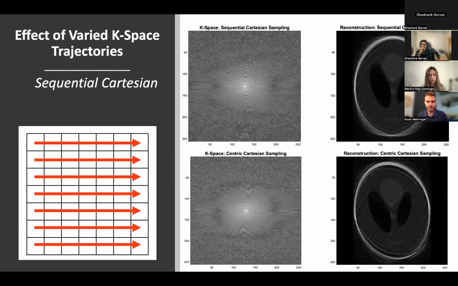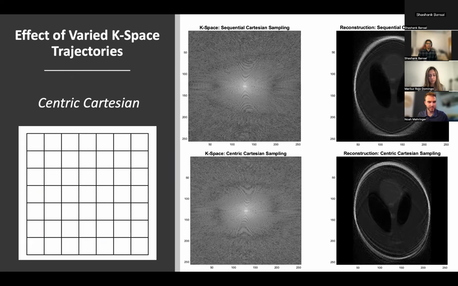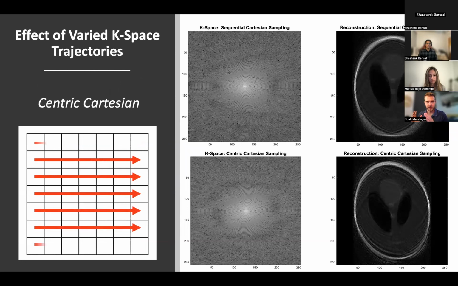And that happens because it's basically taking a time average of the image, whereas the centric sampling scheme, which starts sampling K-space from the center row, acquires the center of K-space, which is where most of the image is, right at the beginning. And so it captures the very first couple of rotations, which is why you see it tilted.